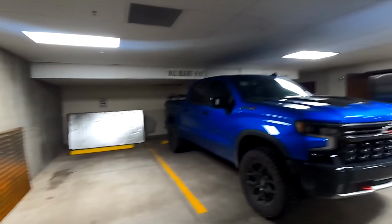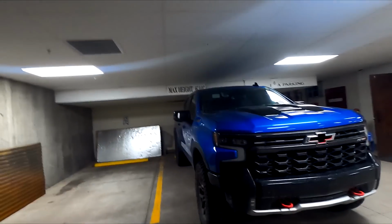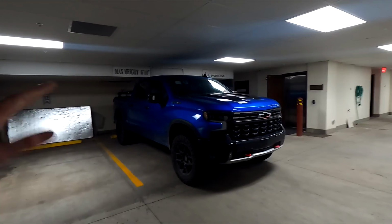Again, we're dealing with this problem. I'm not giving up on this truck. I know I said I would, I'm not. I'm gonna wait until the Colorado ZR2 comes out, which honestly, it seems like you guys, we can vote in the comments here, want me to get the Canyon AT4X, which I'm down with. Because neither are gonna have that much aftermarket support anyway, so let me know. AT4X or ZR2, I'm down to get either of those.